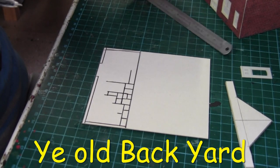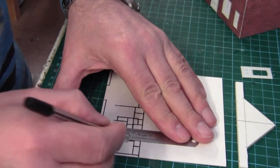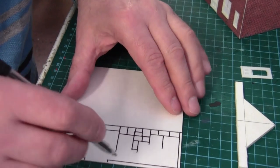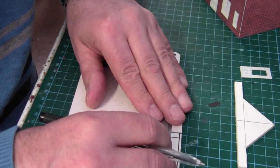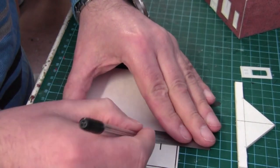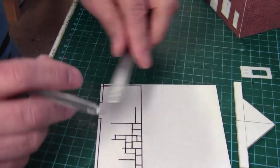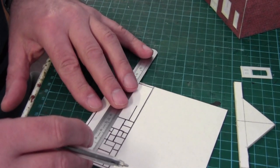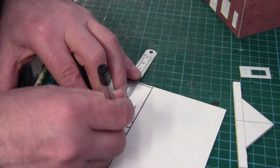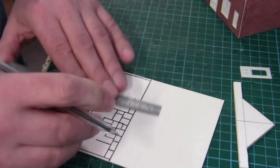Due to the changes I've decided to go along with - creating a backyard - what I'm doing here is I'm just picking out a line but not going right across the backyard, just about 10-15mm or so, and then just picking out some random stones, making them uneven, rectangles and squares. Scribing them with a pen - now if you've been following my series of builds, I did this to the pub the Northeastern some while back, and it just creates a little bit of detail. Once it's painted it just adds slabs and detail to the build - as you can see they're just random shapes as the flagstones were.